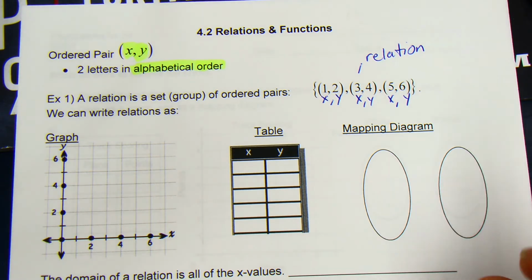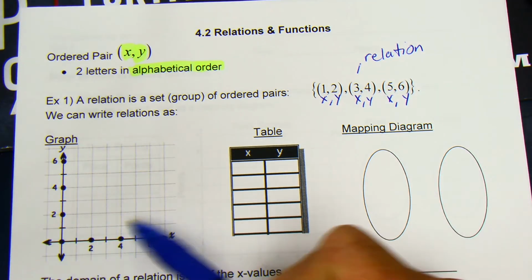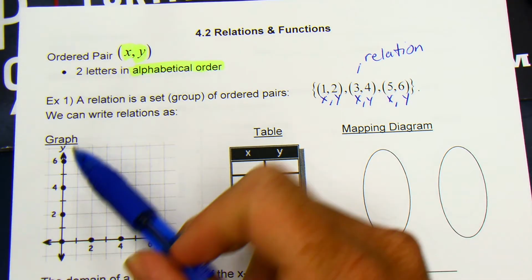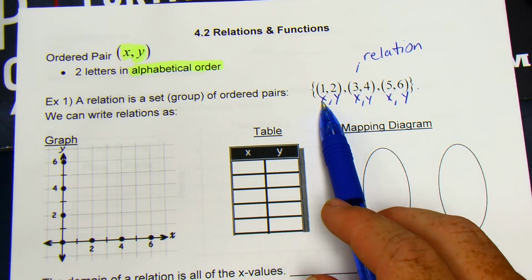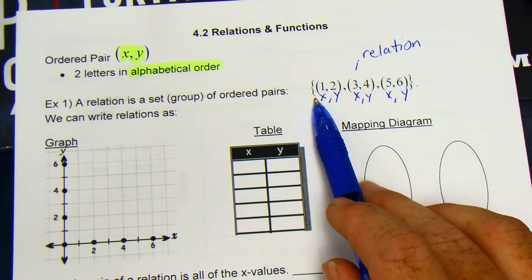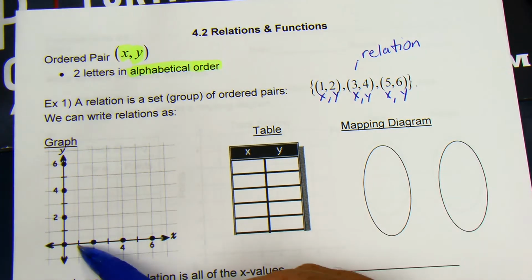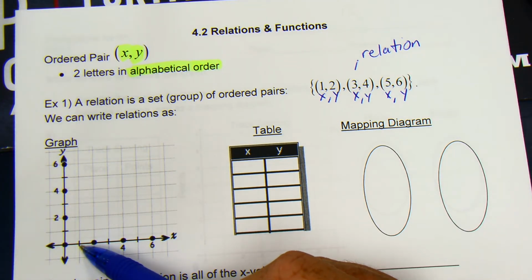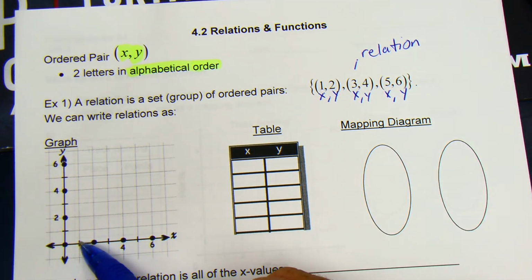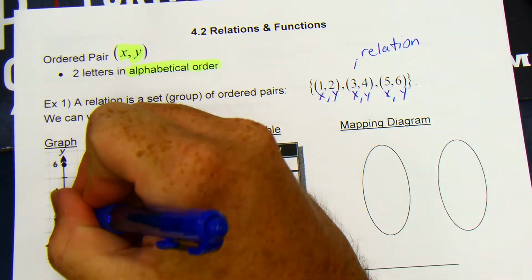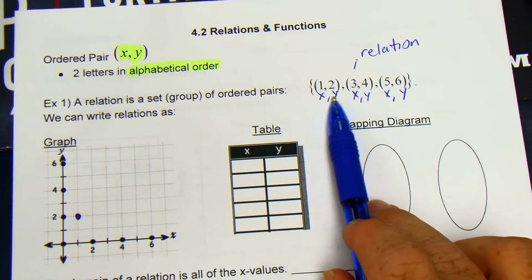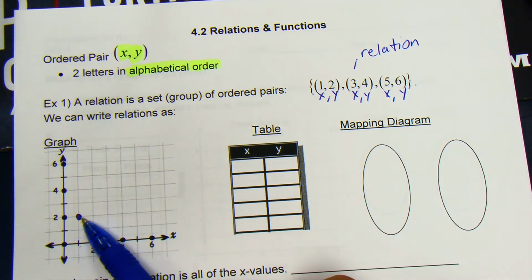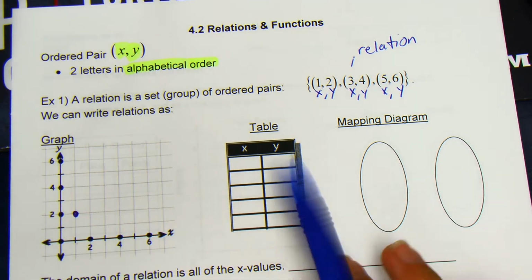Okay, so when we graph those, this is called our x-axis, see, it's labeled x here. This is our y-axis. When we graph, we always go on our x-axis first, so we always go right or left first. Here our x is 1, so I go to the right 1. And then my y is 2, so from 1, I go up 2, and my first point is right there. That is the point 1, comma 2: 1 on the x-axis, 2 on the y-axis.